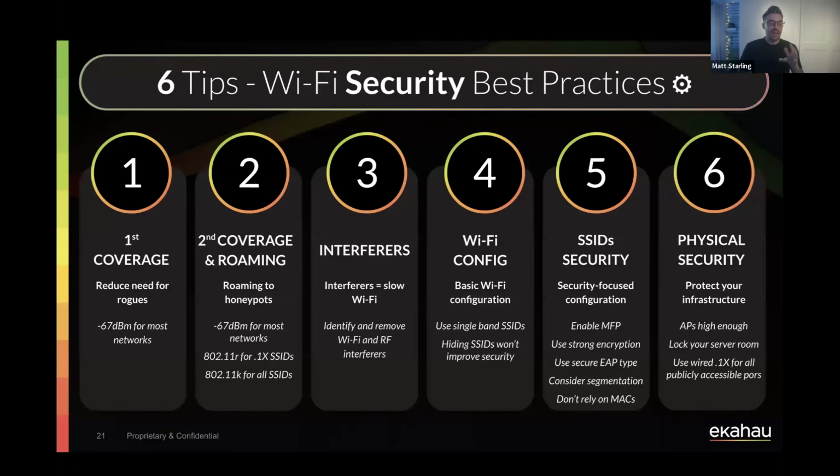It's easier for me. But when it comes to coverage, why is it a security threat if you don't have great coverage? Because if you don't provide good coverage for your users, they could bring in their own devices, like consumer-grade Wi-Fi, because corporate Wi-Fi is not very good. I need to do my video calls, so I'm just going to bring in my own device and plug it in, which could be a massive security vulnerability. Also, if you've not got great secondary coverage, as you roam between access points, if someone nearby sets up a honeypot SSID, there's a chance your device may end up roaming to that instead and getting your credentials harvested. So we want to avoid that as much as possible.